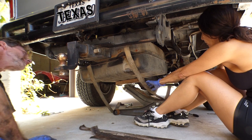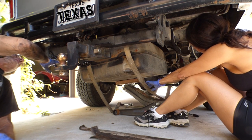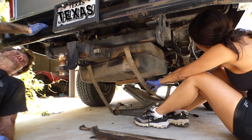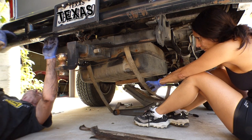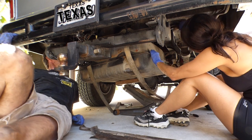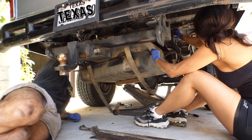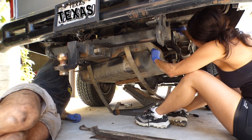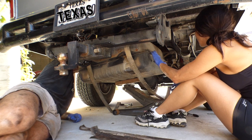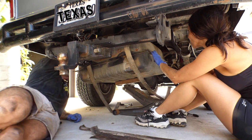Okay, so with this tank dropped down, just short of the frame rails, we were able to get our hands up in there and disconnect the feed and return line for the diesel. A couple of little wires here, not a big deal. Fuel level sender, and some kind of a wire. I'm not sure if that's a ground wire or not, but it should be okay for now.